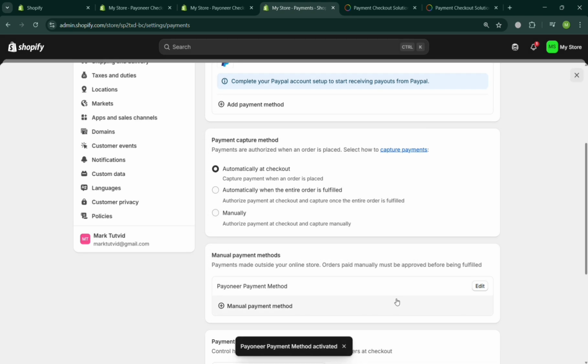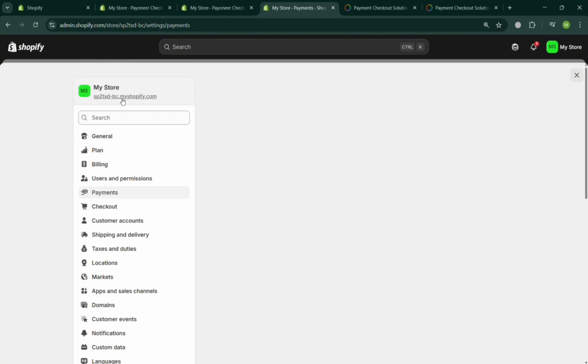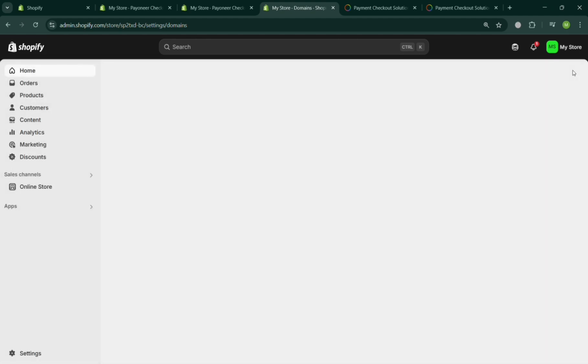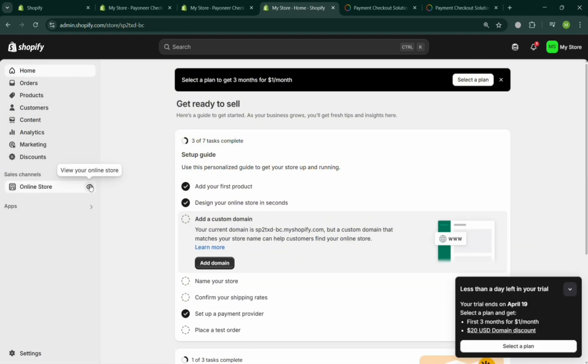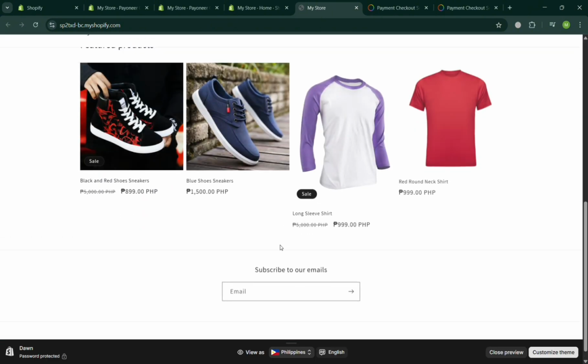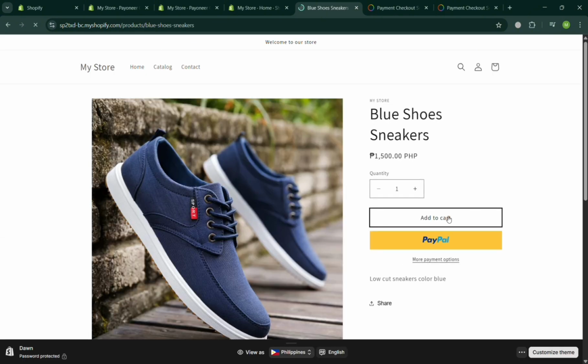So basically, integrating Payoneer into your Shopify payment workflow enhances your store's ability to handle international transactions efficiently, reduce costs, and provide more payout flexibility, since Payoneer can be used to receive payouts from marketplaces like Amazon or Fiverr, as the payout method when using certain third-party Shopify payment processors. So overall, that is basically how to connect Payoneer to Shopify.